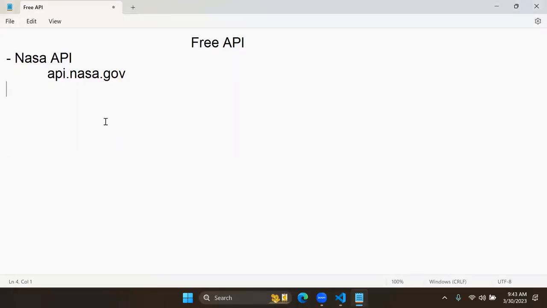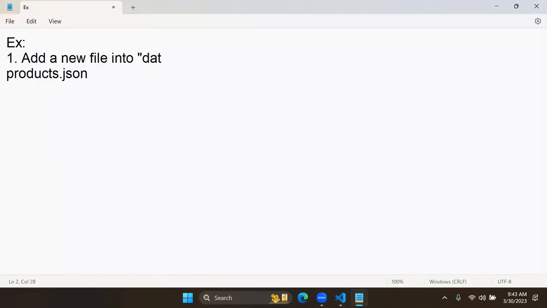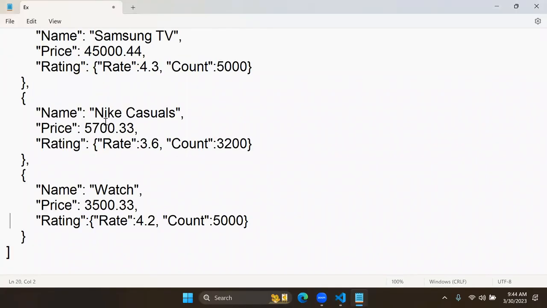So this is an example for that. Before going into this, I will give you that example. We have products.json. So this is a new file added into the data folder. And this is products.json. In that I have some data like this.